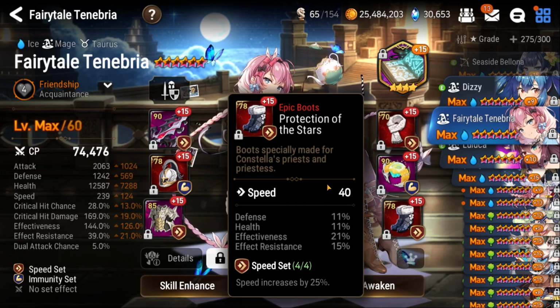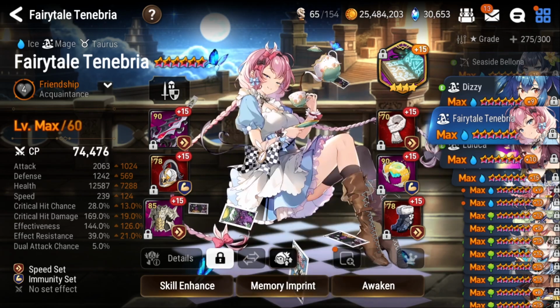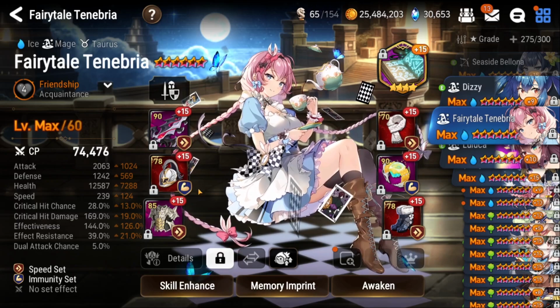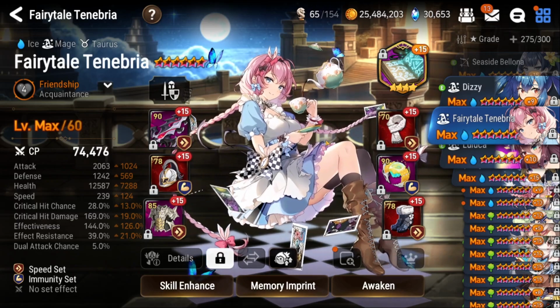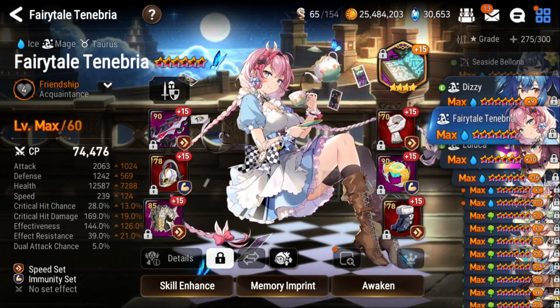Yeah, and her speed could definitely be made faster if I gave her actual boots that are reforged. That's, you know, an additional 5 speed. Her helmet could be improved. Her necklace can be improved. But all these things don't really matter for how I use her. So, yeah. Tagahel's Ancient Book is what I use currently on her, although it's probably better for something like Aila Violin, for something like an Abyssal Crown. You know, those are all very good options. I just kind of slapped this on her because I don't really have any other mage artifacts that I find useful on her as of right now.